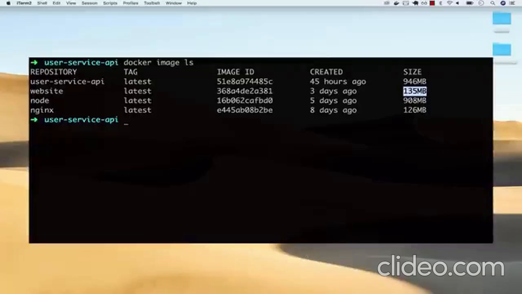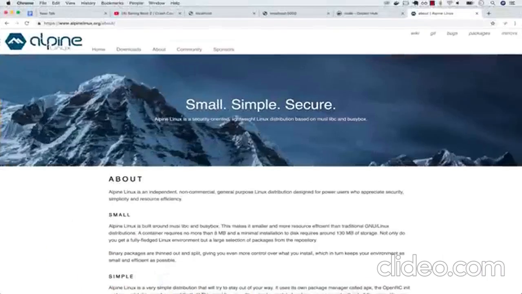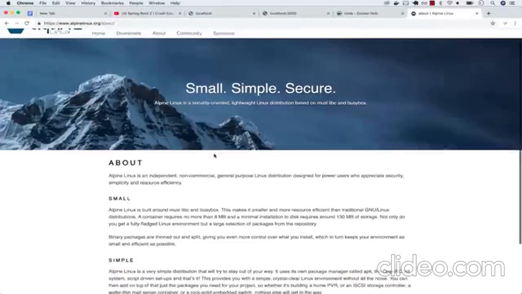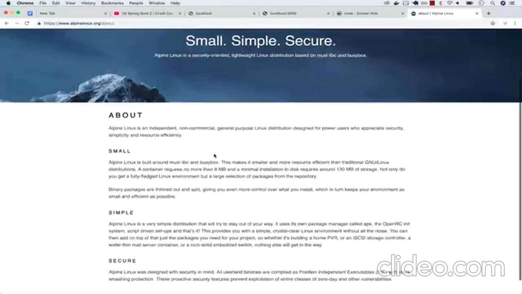So what I want to do is actually show you exactly what it is. So go ahead to alpinelinux.org, and right here you can read about it. But basically, this is an independent, non-commercial, general-purpose Linux distribution designed for power users who appreciate security, simplicity, and efficiency.